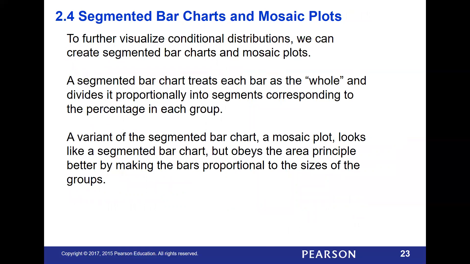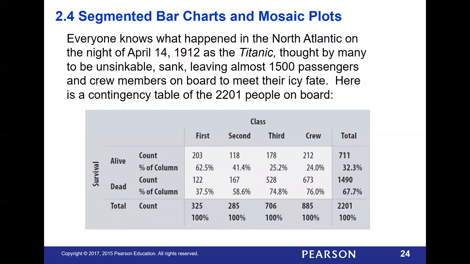If we want to break these out more, we can do what's called a segmented bar chart — and also another type called a mosaic plot. In 1912, the famous ship the Titanic sank, and there were almost 1,500 passengers on board plus crew members, for a total of 2,201 people on the ship. We have data on whether they were dead or alive, broken out by first class, second class, third class, and crew — showing both counts and percentages. In a side-by-side bar chart, we've got the conditional distribution of survival for each ticket class — blue is alive. A lot more people were alive from first class than dead; in second class, more were dead than alive; and in third class and crew it gets even more so.